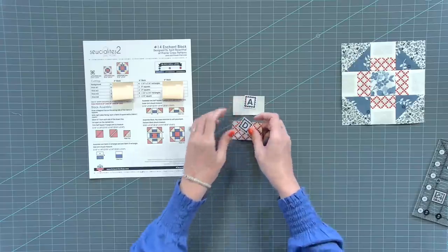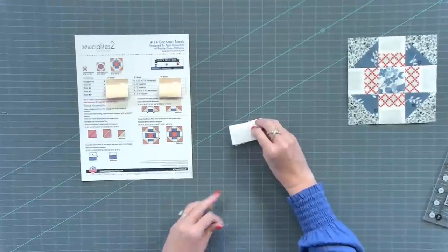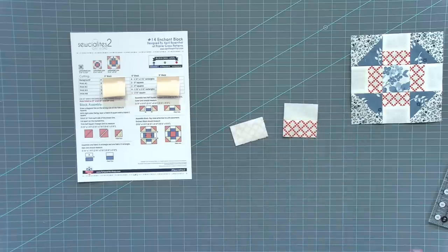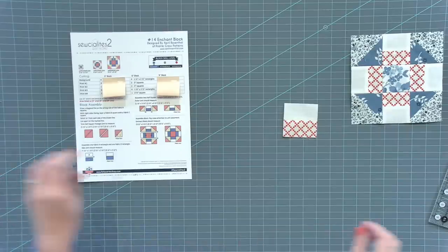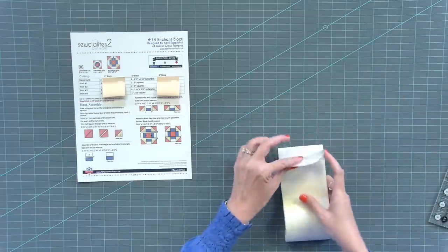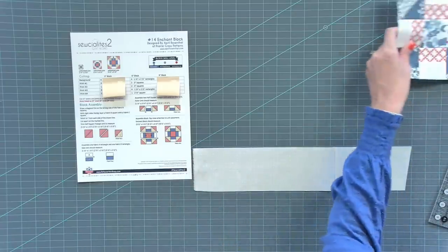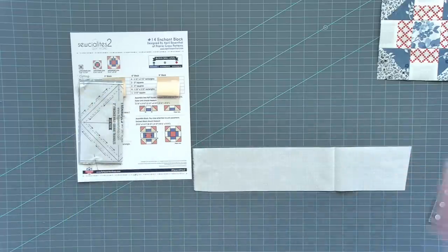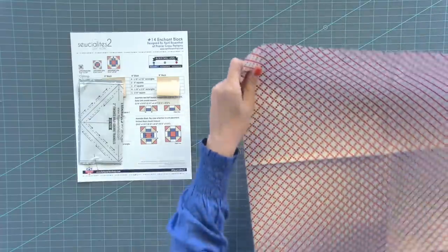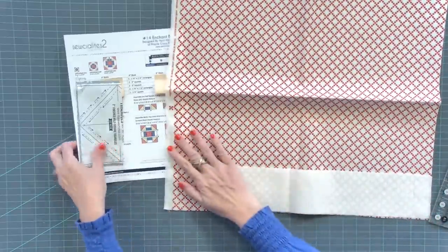So you can take fabric A and fabric D squares, put them right sides together, stitch a quarter inch across, and this will be your unit. That's easy. But I'm gonna show you today a way to cheat and make this faster than doing four separate seams. So what I'm gonna do is just take a piece of my white and a piece of my red, and I'm gonna put these right sides together and show you how to calculate what to cut.